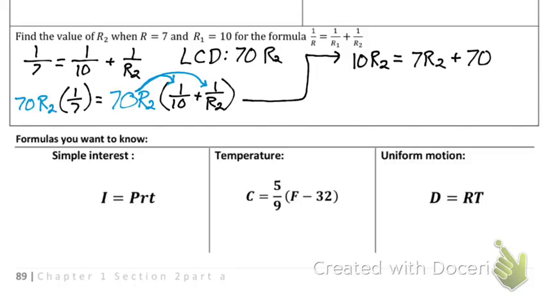Luke, if you would have forgot that r sub 2, you wouldn't have got rid of that last fraction. Oh, okay. You would end up with 70 over r sub 2, which works because you just multiply both sides by r sub 2, but we already did that with multiplying by r sub 2.